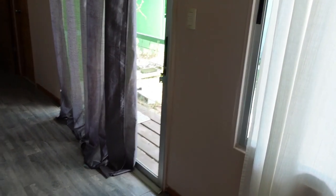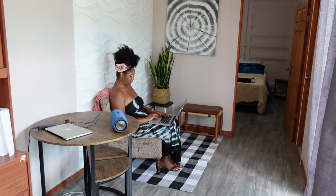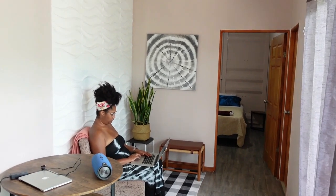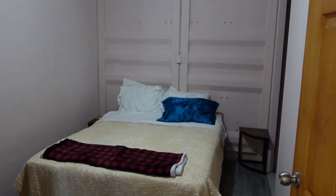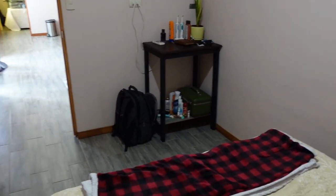The sliding glass door is funny — it locks on both the inside and the outside, which is not something you'd typically have in the States. The little living area came with that table, everything in the carpet area, and a little piece of artwork on the wall. Coming through here is a master bedroom with probably a full-size bed and another mini-split air conditioning unit. This place has two mini-splits, which is actually overkill for this little container — they could have gotten by with one — but it cools down nice and fast and can get real cold in here.